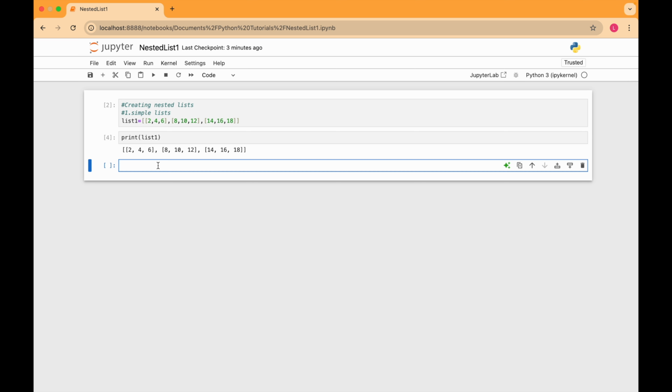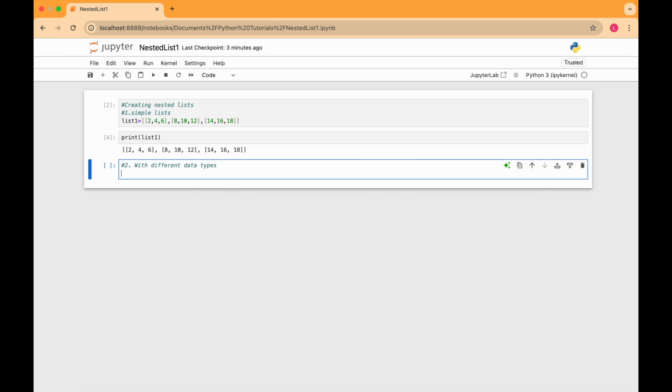Now let's create the nested list with different data types. So list2 equals, I will give some strings like Ram and then some integer 20, and another Harry, 16.